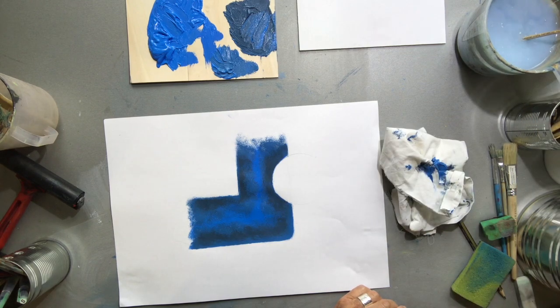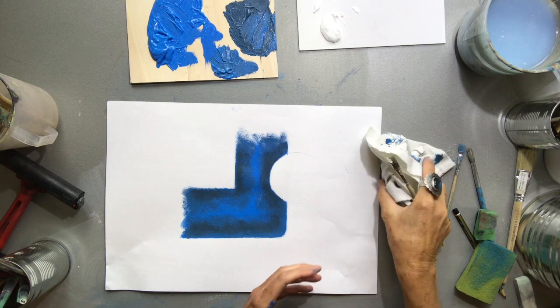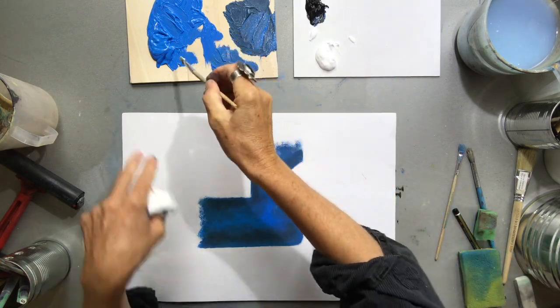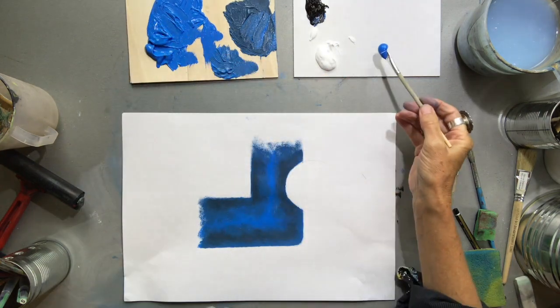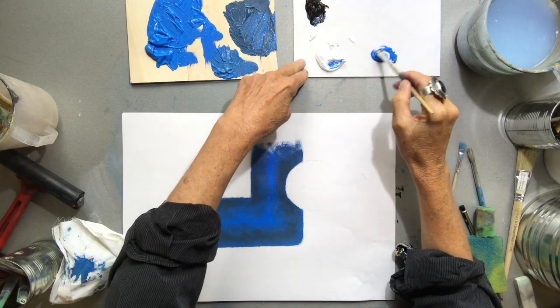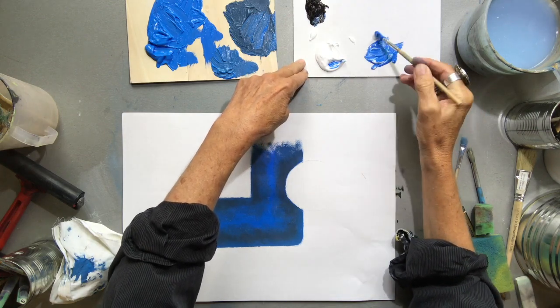Just building up the tones there. Once again, as before with the initial dark, you won't see the colour it's going to be straight away. You just have to take it on trust that when it dries, it will be visible.